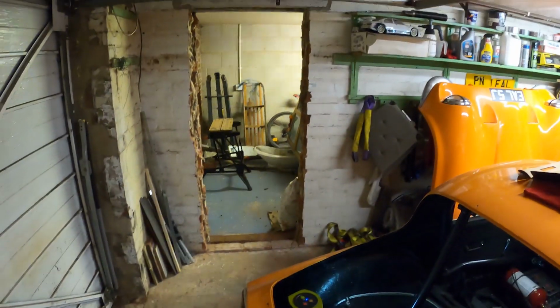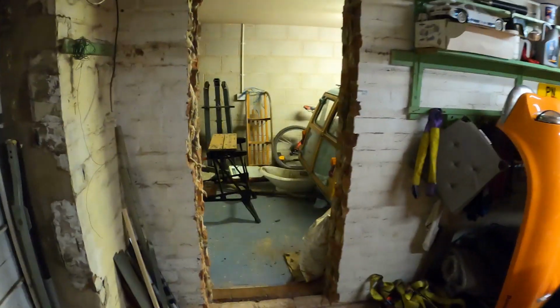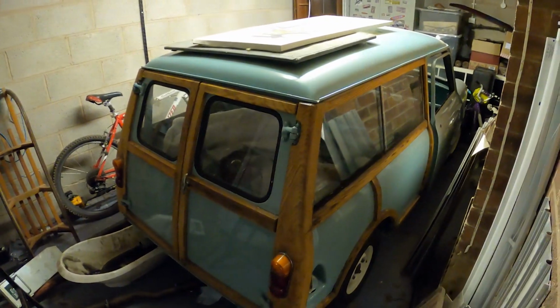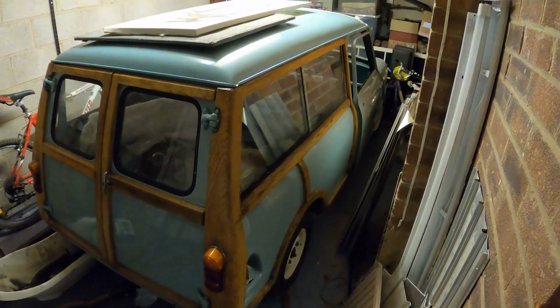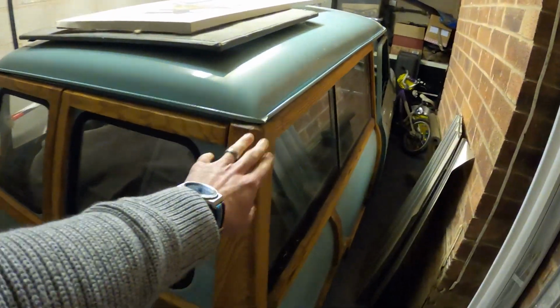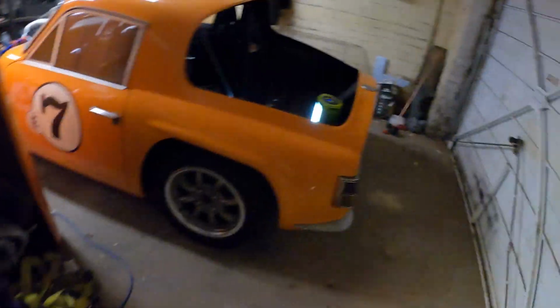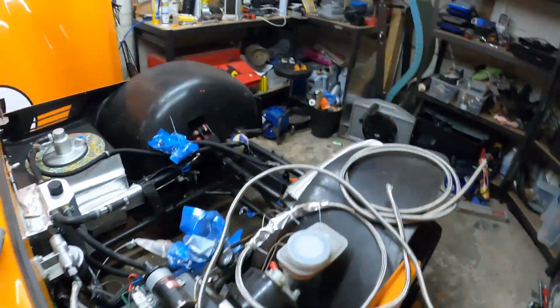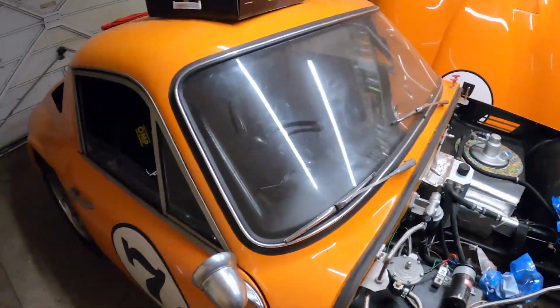I've also managed to put a hole through the wall, which goes through into the other garage, for another project which I might touch on, a lovely little Countryman. Anyway, I've done a time lapse video so you can see what it's all about, so take a look at it now.